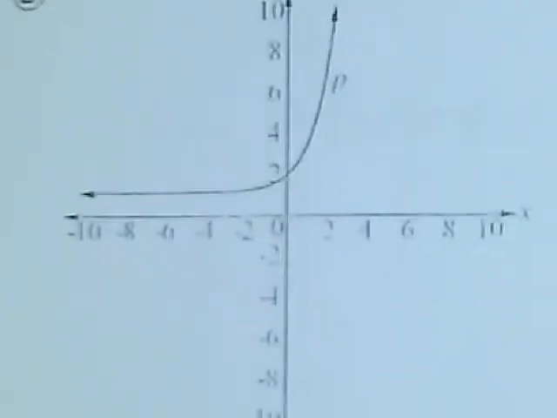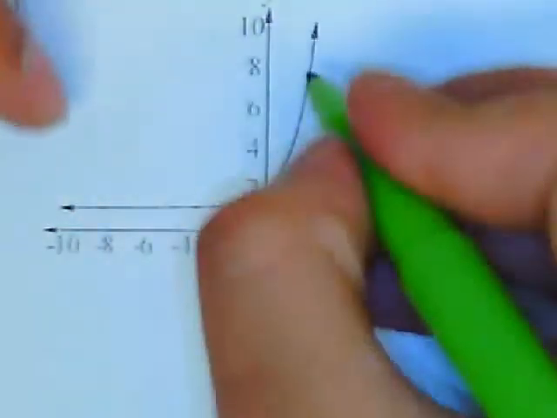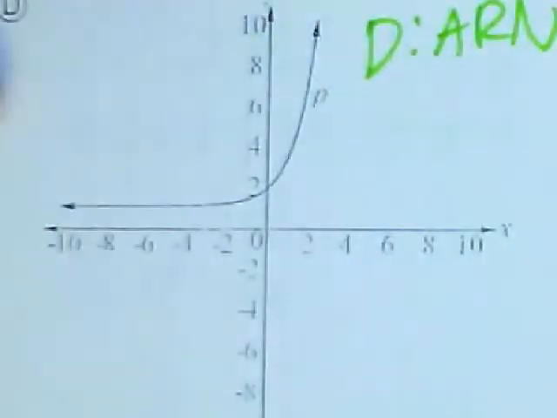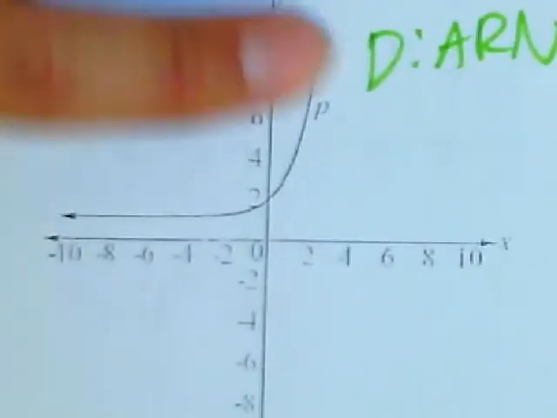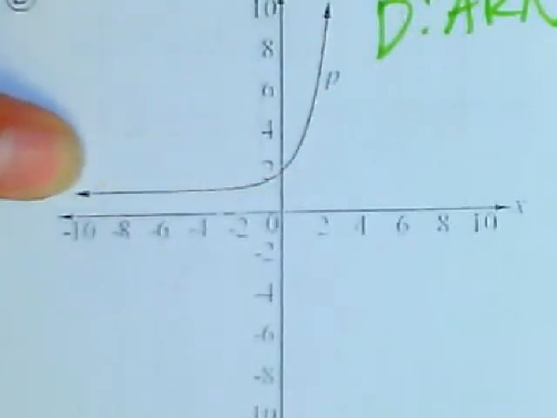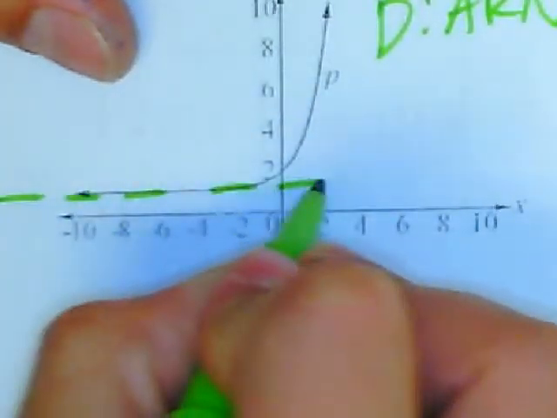For this one, I'm going to do the same thing. For domain, I have 2 arrowheads, so I know it keeps going for infinity, infinity. So it'll be all real numbers. For range, I'm going to have to find the asymptote. So here's the function, and then here's where it tries to become horizontal. Okay, so I know it's approaching that. So here's my fence. Okay, I'm going to draw it.